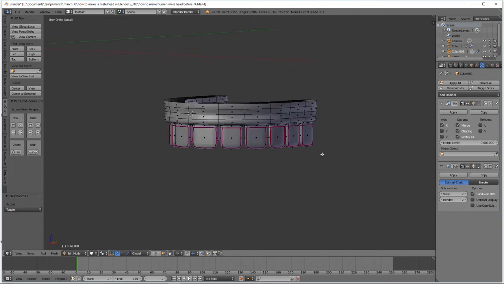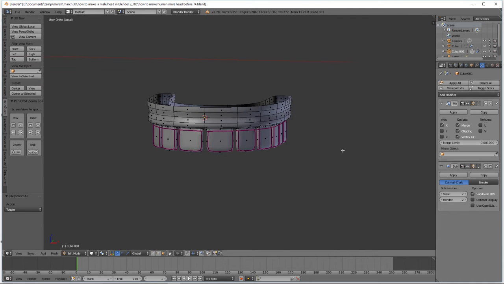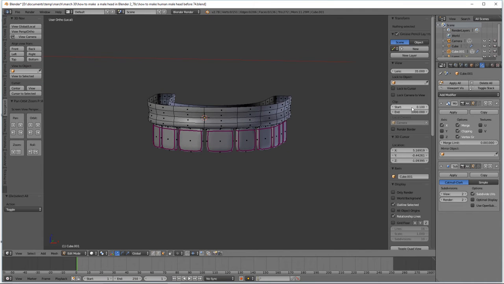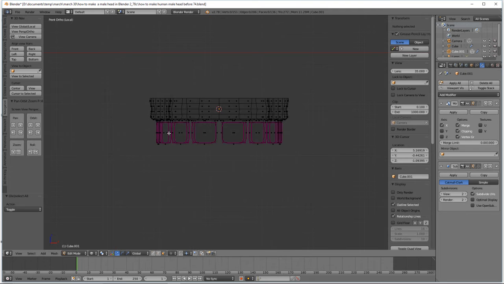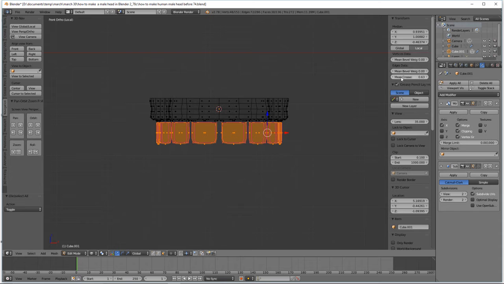Press A to deselect, and that's what those lines are. That's the crease menu. Just so you know about it, as a matter of fact, I'm going to press N, and that crease menu, when I click here, I press Z, go to wireframe, press B. I'm just showing you what this crease is. See this right here? This is what we were increasing when we pressed Shift E. We were adjusting this mean crease. Now we can manually, with these selected, click here and move this slider, and this will make the teeth get harder one way and less hard the other way.